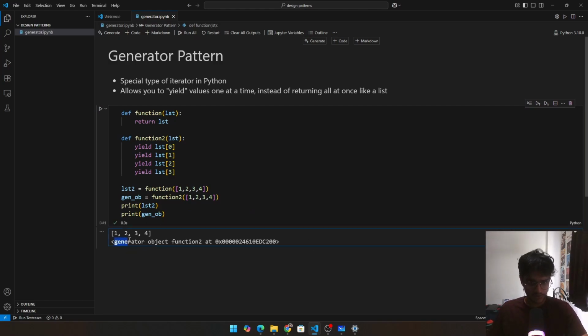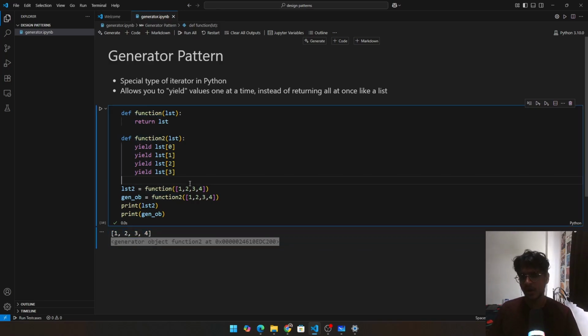Well, you can see something called a generator object has been created at the function. That's very interesting. That's why the name I have put is gen ob. What does this do? Well, I print this one, nothing happens, right? When I print this one, it does not print the values. It does not return the entire list as it does in the first function when we're just using lists. Instead, I'm getting an object of a generator. So how do I iterate over these objects and how do I view these values now?